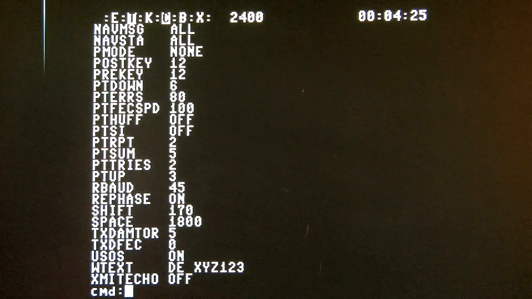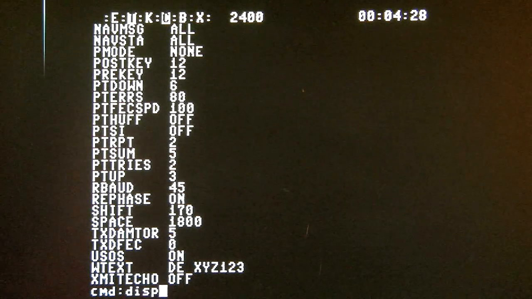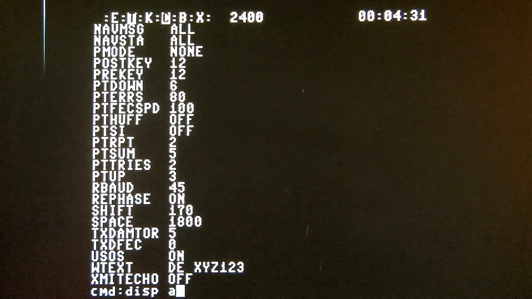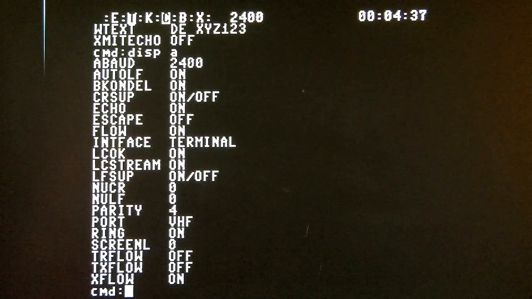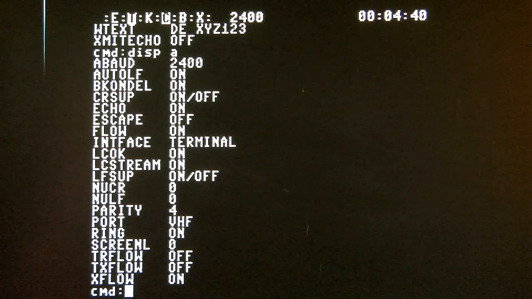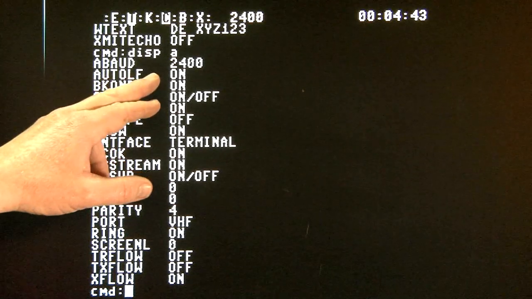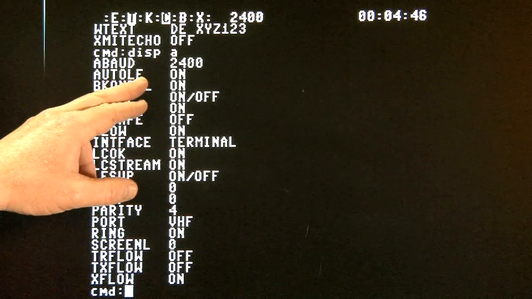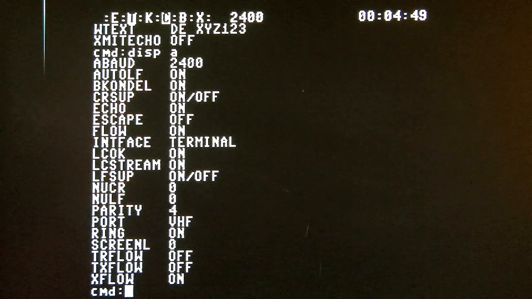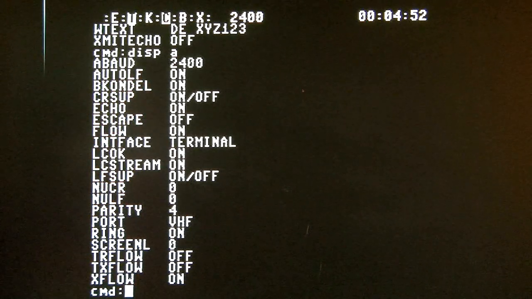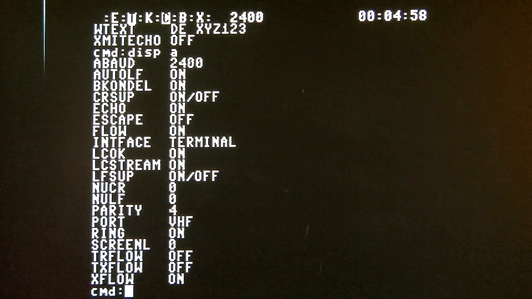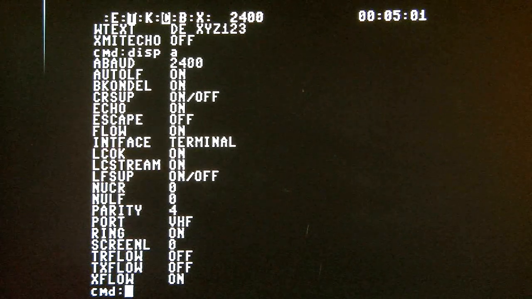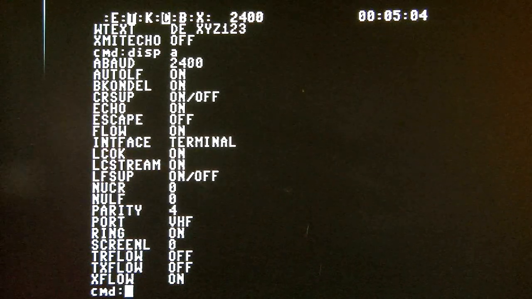Let's show another setting here. Those are the terminal interface settings, among other things. You can go up to 9600 baud. Right now it's set to 2400 baud, because that's the maximum that you can do with the Vic 1011A here that I've got. You have to set a couple of jumpers in here to change the baud rate internally.